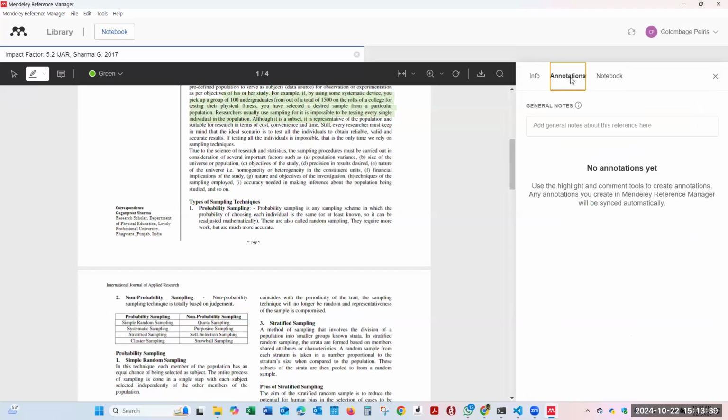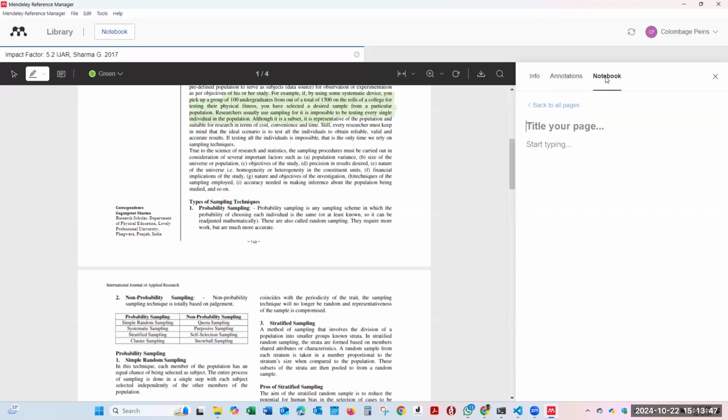The other thing is annotations, right? Sorry, annotations mean you can add some notes, but I will show you only the notebook. I think it may be easy, right? For example, if you want to copy something, I will select part of this tool, right click, Control C, and you can paste, right?